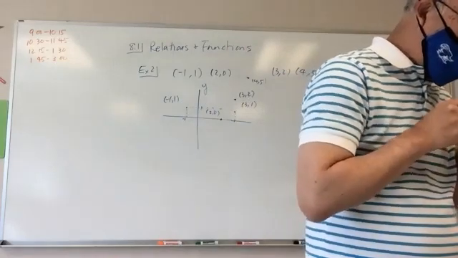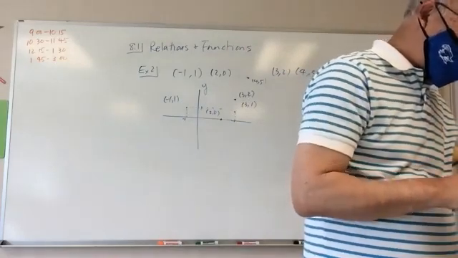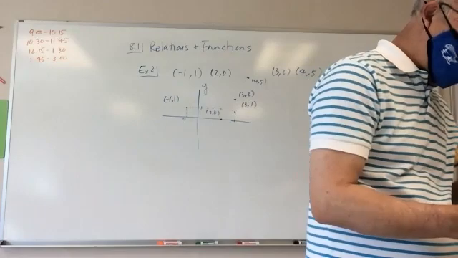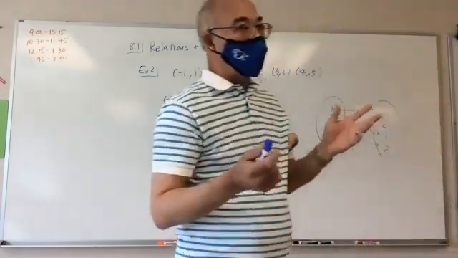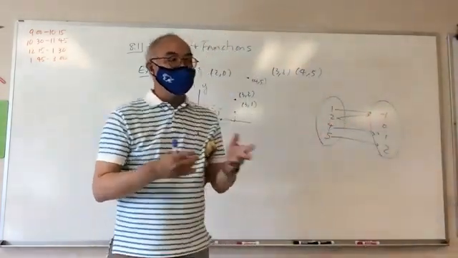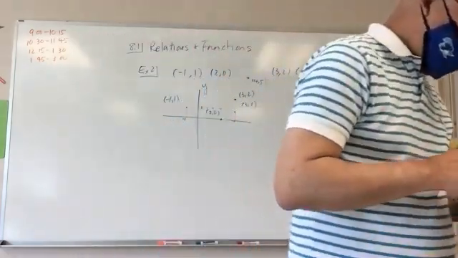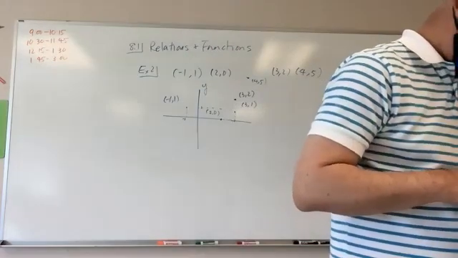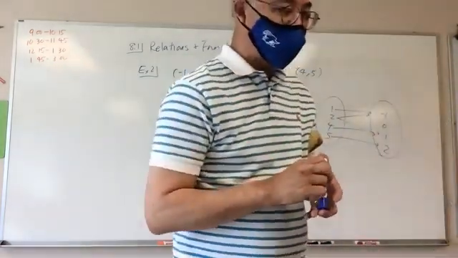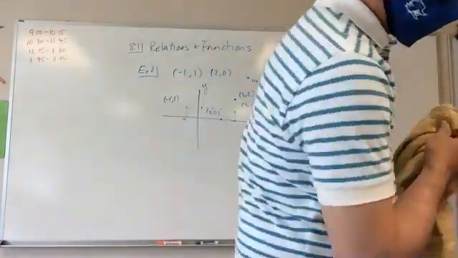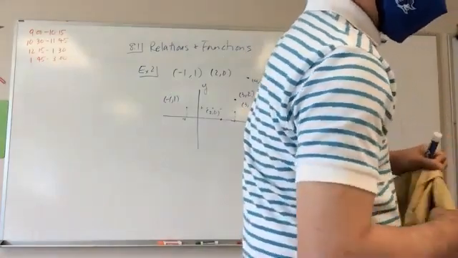On B, it looks like the inputs are 1, 2, 3, 4, and 5, so they're all different anyway, right? There is no sharing of one input going to different outputs, okay? So that would be a function. Okay, all right. So let's look at this graphically and see how this works, okay? So let's go to example number 4.